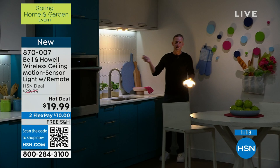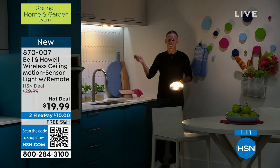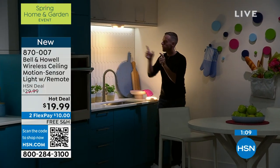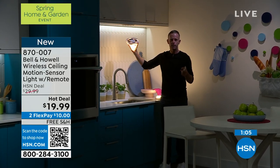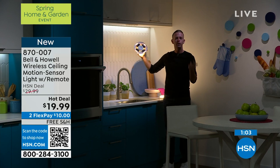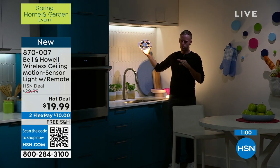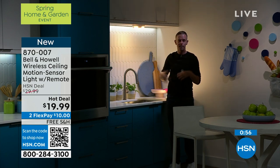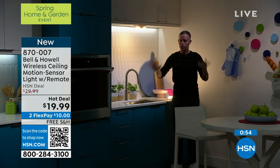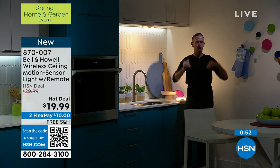So obviously the kitchen is a great place for it. There's before, there's after. I wanted to get here one last time to show you the batteries. You're not going to be unmounting it. It twists down. You change the batteries when you need to, which is very seldom because they're C batteries. They last a long time. And then you just pop it right back up. You're not re-command stripping it or re-screwing it every time.